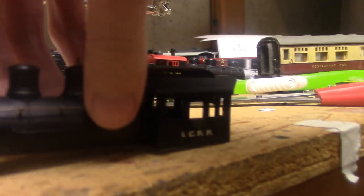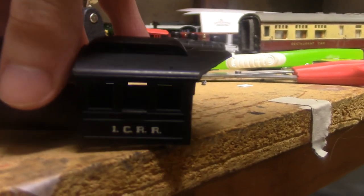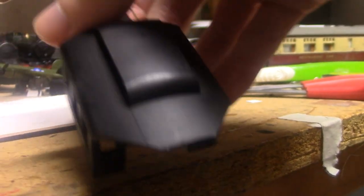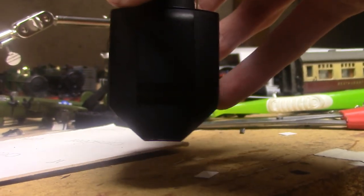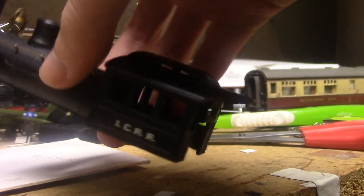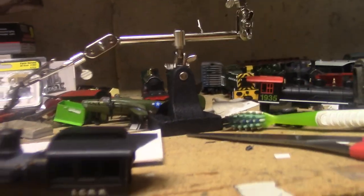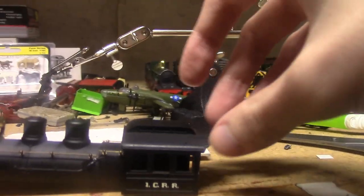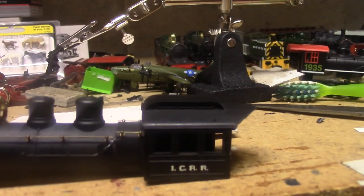Okay, so before I start painting this cab, I decided that I was going to cut out that little bit on the opposite side of the cab and make it look like the chunk that was missing on the other side was intentional by mirroring it and straightening it out. It looks a little bit strange, I will admit, but from the side, and if you look at a lot of cabs on other steam locomotives, you can see where that would make sense. Also, it looks kind of cool.